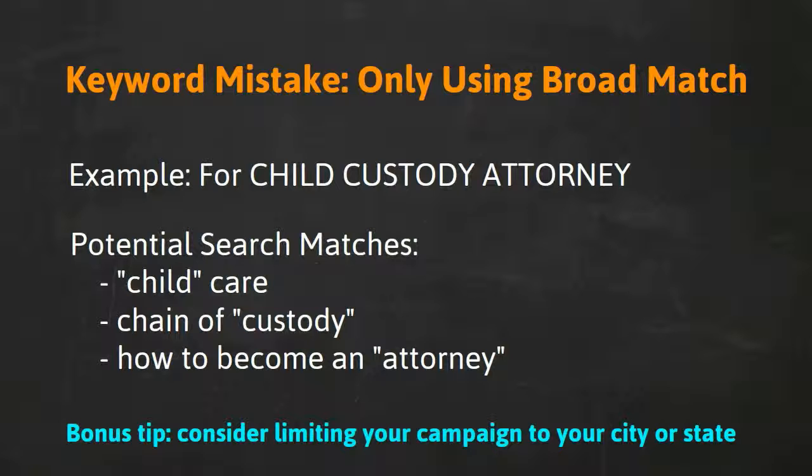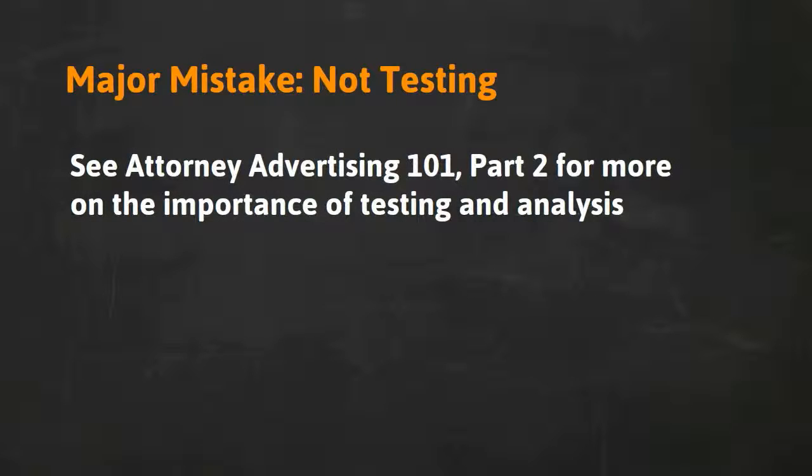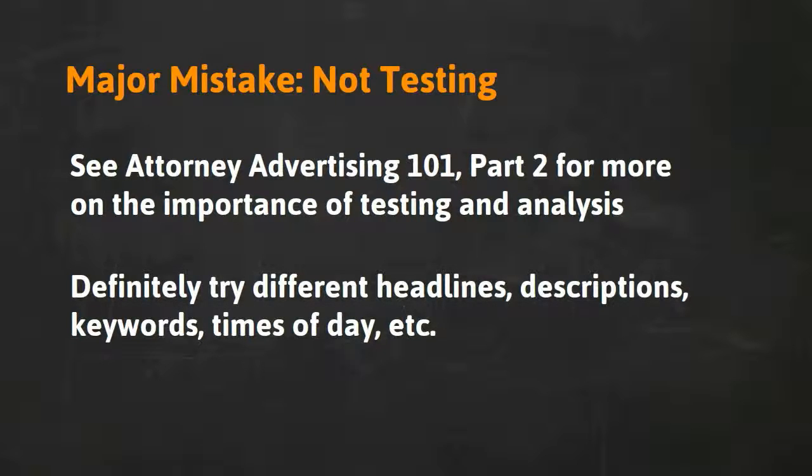The next common mistake we see a lot is not testing. We talked a lot about split testing and analysis in the second video of this series, and it's vital that you do so to get the best bang for your buck. So be sure you're trying different headlines, different descriptions, different keywords, different times of day, and so on to figure out which combinations earn you the best return for your investment.